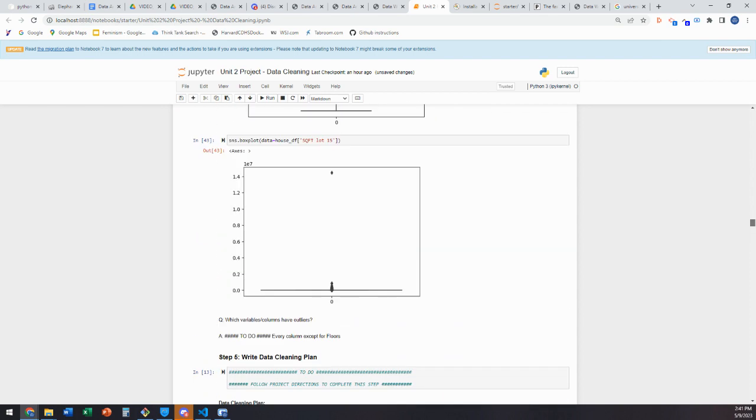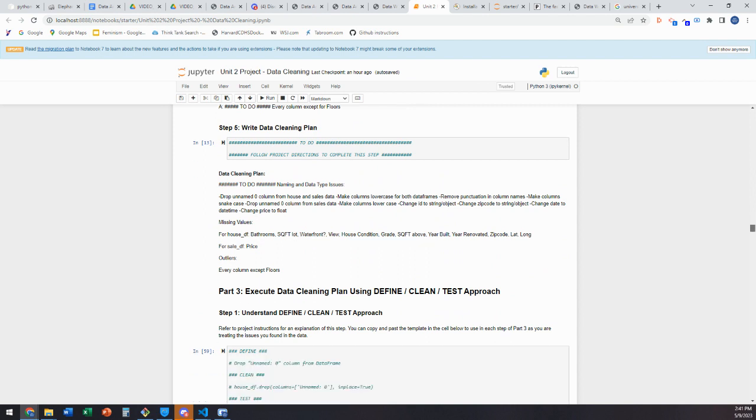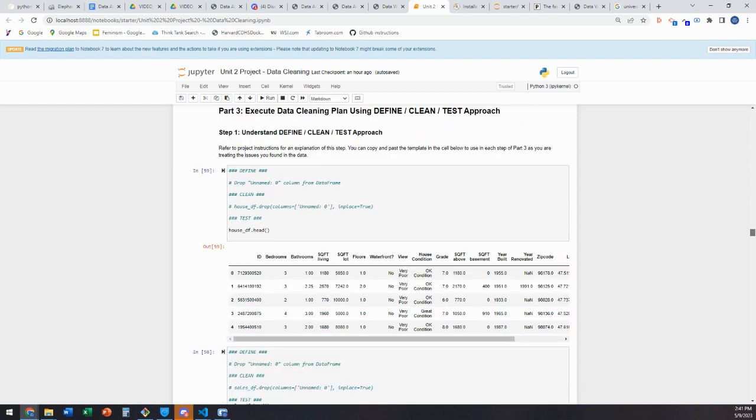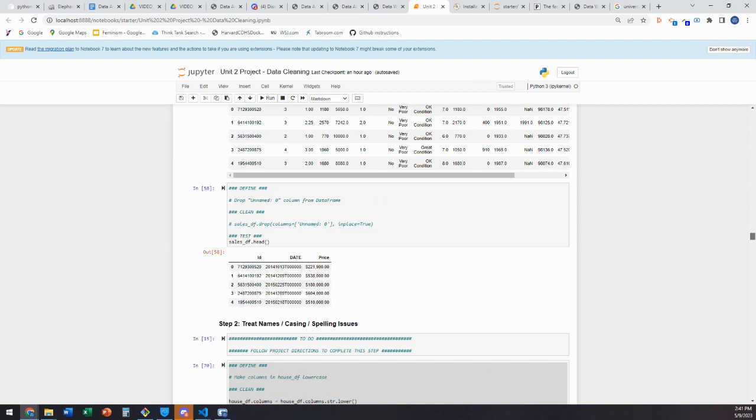Then we'll go down, and right here you can see my data cleaning plan where I go through the naming and data type issues, the missing values, and the outliers, and what we need to do to tackle each one of those. And then if we go down here, you can see me going through each of the different data cleaning processes, doing the cleaning, and then afterwards showing the head.